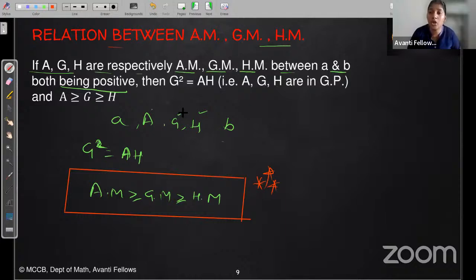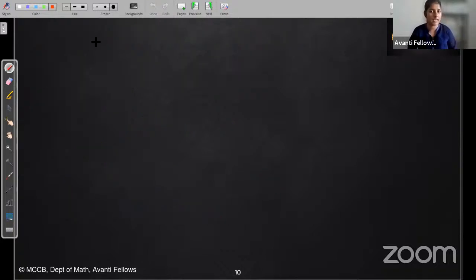So is it clear to you all? Any doubt in this? We are just revising all those concepts that we have learned. So just glance over it. Try to remember all the formulas that we're going to make use of further. So if this is clear, we'll move ahead. After the relationship between AM, GM, HM, we learned about what? Arithmetico-geometric series, right? Correct?